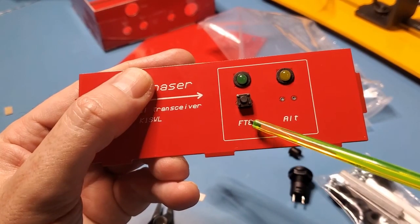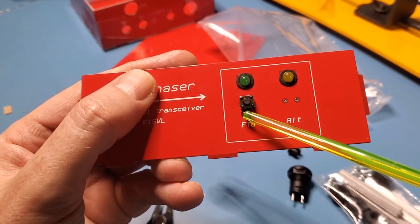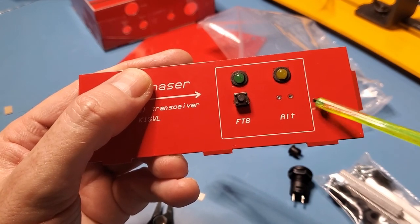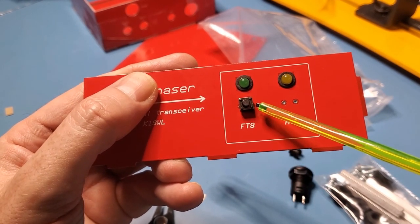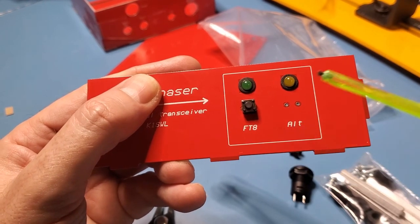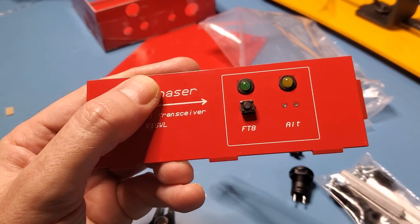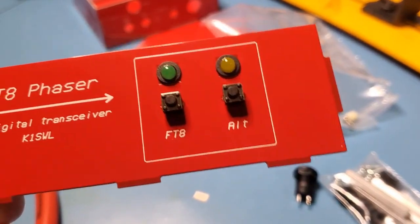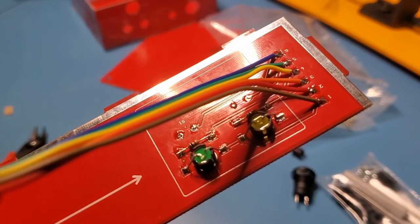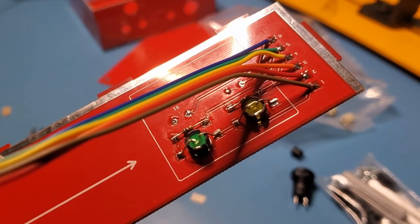Okay, so the next step is to install, there's 2 of these little mini switches that come with the kit. Install them in these 2 positions right here. Solder them on the reverse side and make sure you kind of line them up. They will move around a little bit. So I'll go ahead and do that and come back. Okay, so that's done. They're in relatively straight and soldered in from behind there. So let's move on to the next step.